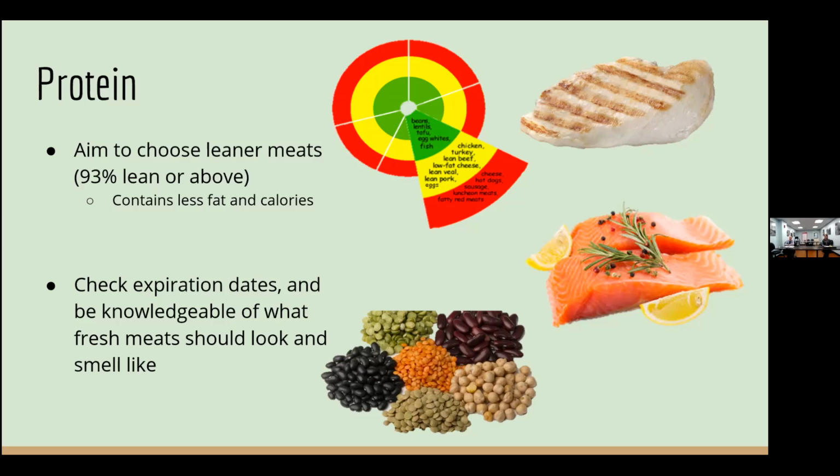But steer more towards the green zone and into the yellow zone when you're preparing your proteins. And you want to also be careful to inspect your packaging for expiration, when it was packed. If you're at the supermarket on the 15th and it was packed on the 12th, pass. You want to try and find something that was packed that day or maybe just the day before.